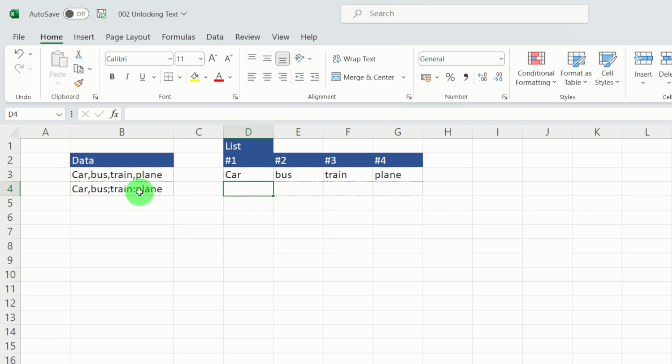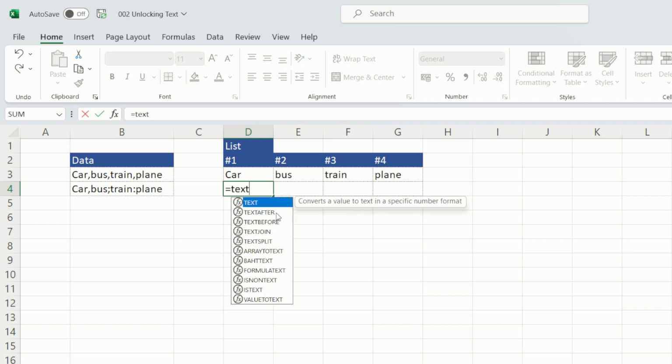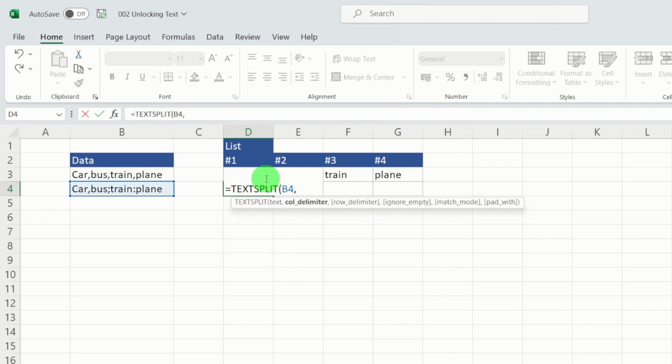But if we look down to the next row, to row 4, what happens if our delimiter is not just a comma, it can be a semicolon or a colon? Well, we can use TEXTSPLIT in that instance as well. So equals TEXTSPLIT, comma. Now what we need to put in here is our curly brackets, and then we can specify as many delimiters as we want, which is really, really useful.